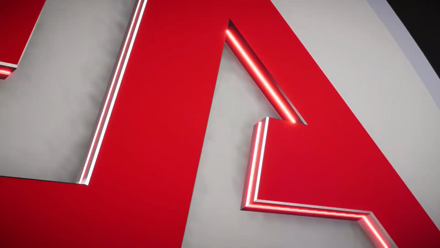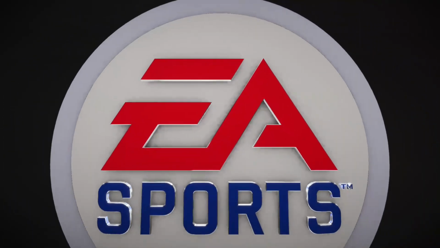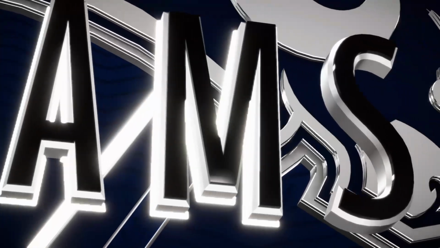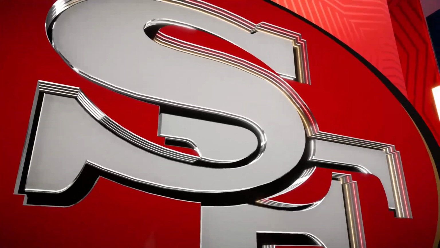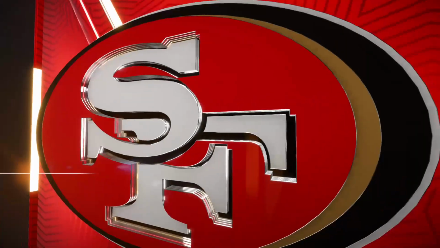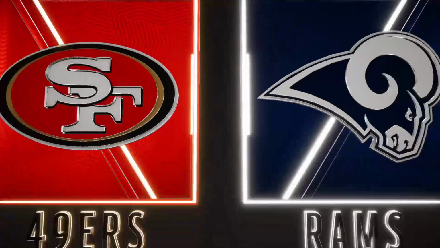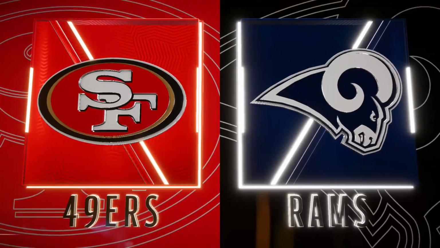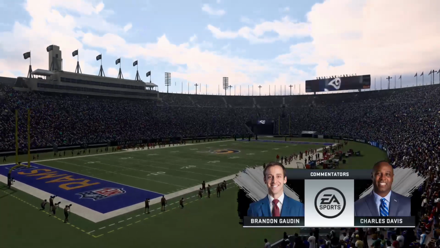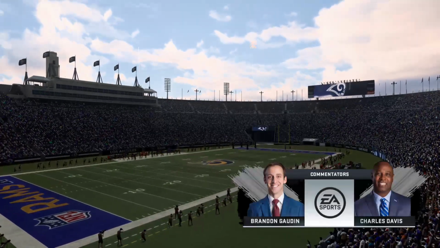Hey, everybody, it's the coach. This is Madden 20 on EA Sports. On tap, we've got what should be a fairly intriguing matchup between the San Francisco 49ers and the Los Angeles Rams. I'll be back with you again with scores around the league at halftime. But kickoff right around the corner. And standing by to call the action, here are Brandon Gordon and Charles Davis.